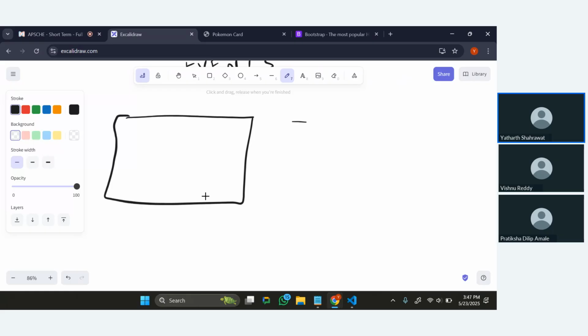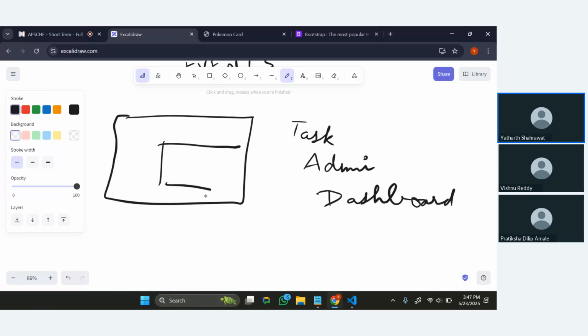The task was to create an admin dashboard. The dashboard was already half done. There were some graphs already there, something related to pricing.